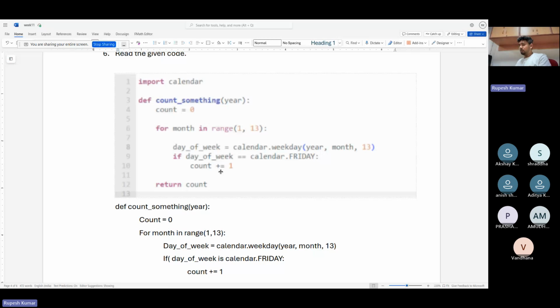So let's check. Calendar dot weekday 1996, month is 1 and day is 1. So it was a Monday. And then let's do the same for 2024. Weekday 2024 1 1. So it is also Monday.